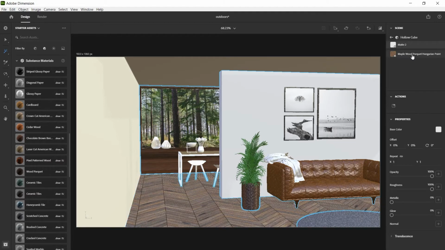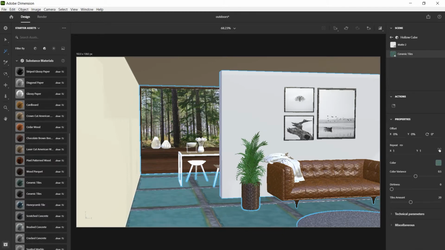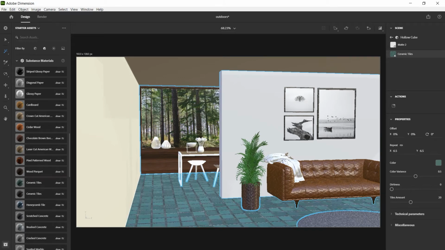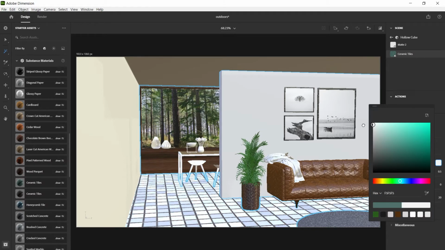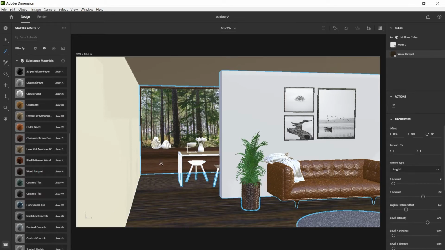Okay. I'm just gonna mess around with this one and see what it looks like. Tiles. Let's change the color to. Nope. Nope. Always feel free to change your mind. If you try something and it doesn't work out, just change your mind. Let's try this one. Okay.